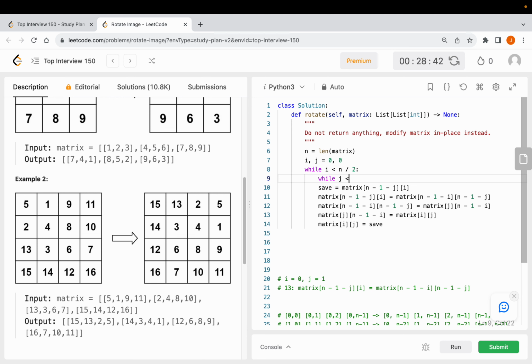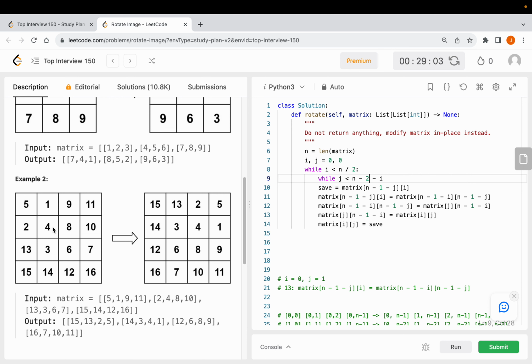J is gonna n minus 1 and minus 2 minus I. That will give us a minus 2 here.